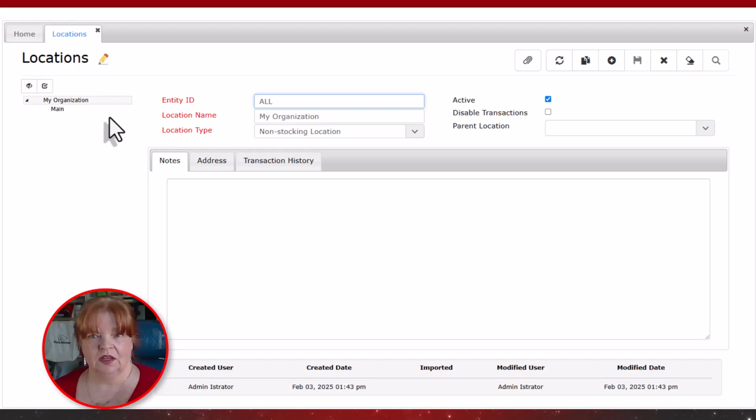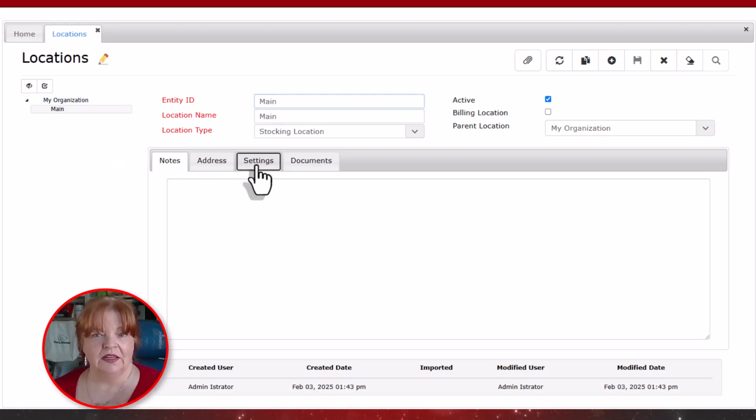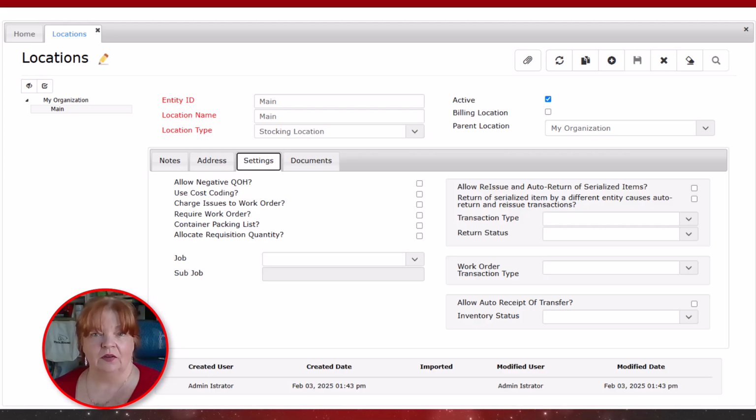Non-stocking locations can carry notes, contact information, and a history of checked-out inventory. Stocking locations can also carry notes and contact information, but the settings that determine the rules for how each tool crib will operate need to be configured. Document numbers can also be customized for sequences and prefixes.